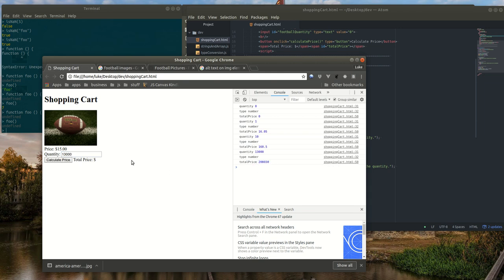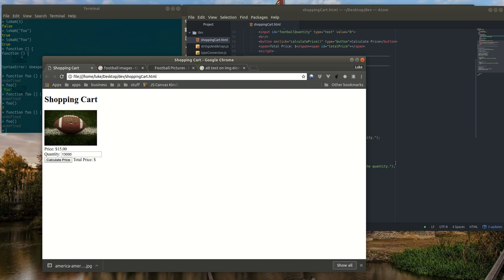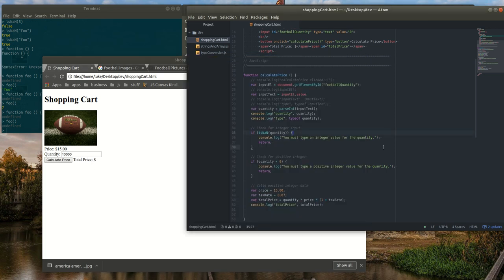The last thing we have to do is put that data in the HTML. Most people who visit websites don't have the dev console open, so they need to see it on the actual HTML. So instead of logging it to the console, we're going to get our output element.